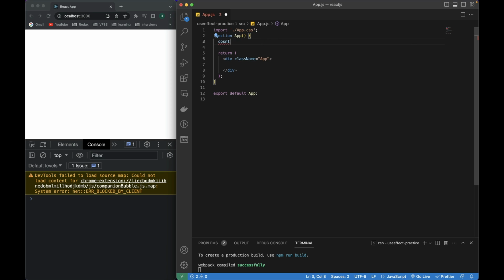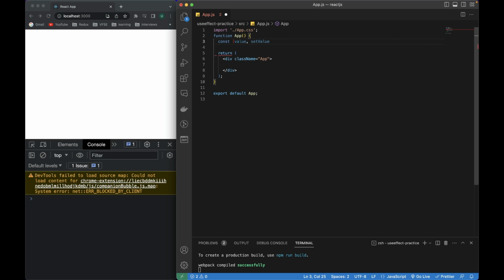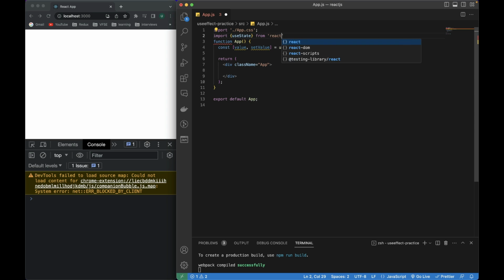It should be const [value, setValue], and then I will be using the useState hook of React, which we can import from React.